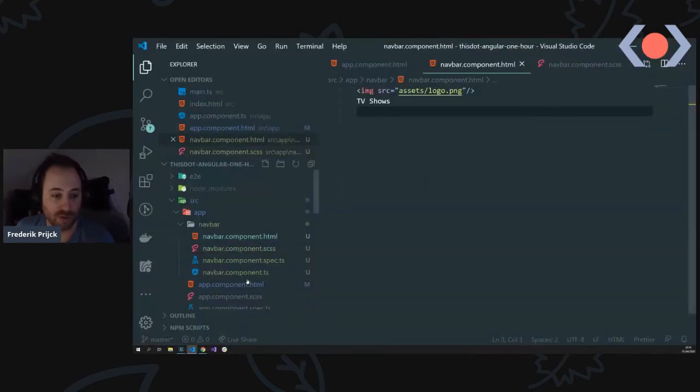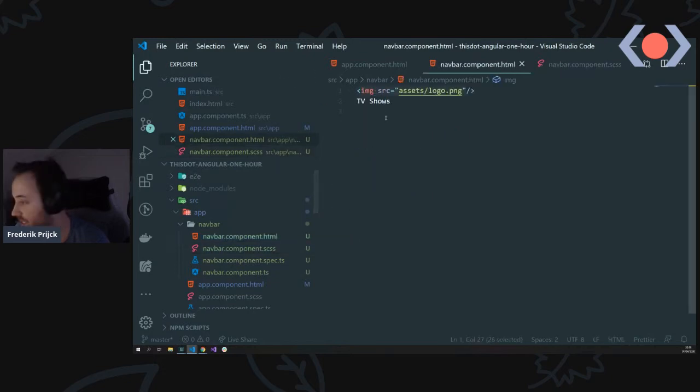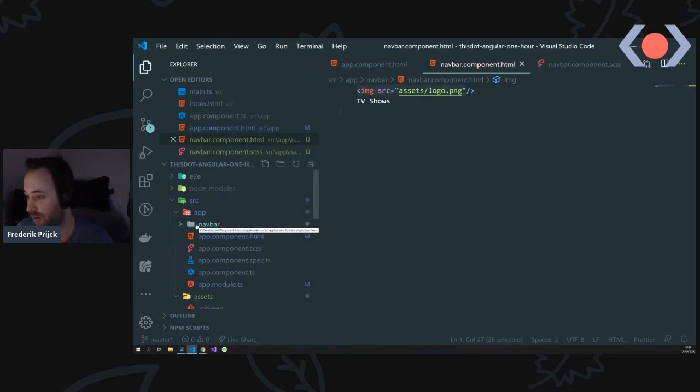So we now know that we can create components using the Angular CLI, that we can add assets such as logos and refer to them using an image, for example, and that we can style our components, both normal styling, so we can use the image selector here, which just styles the image inside of our component. It's important to note that by default, if you apply styles to the component, Angular only styles the elements inside that component. It will not affect images somewhere else in your application. So this is the navbar.